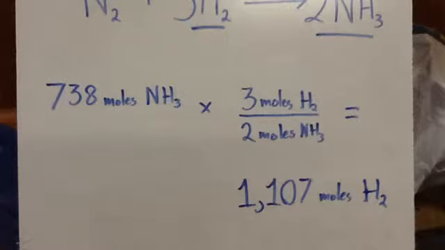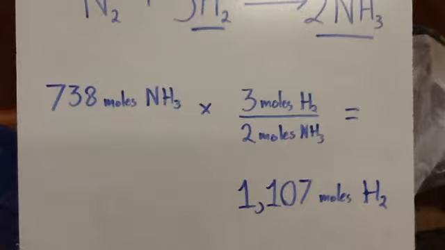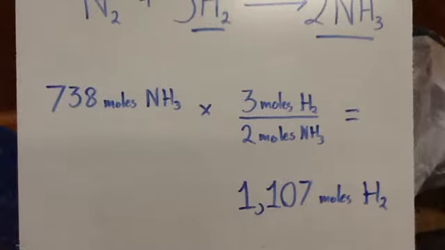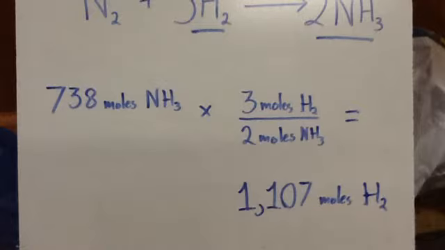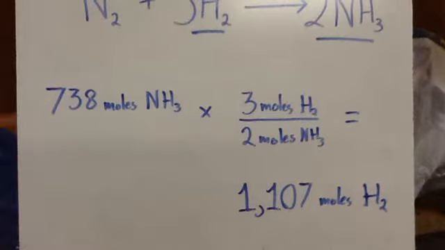Now, in that previous segment, I went on an entire rant about how 3 moles of H2 equals 2 moles of NH3. So since they're equal to each other, when I divide them, it's just going to equal 1. All right, that's the mathematical sense of what's going on. We're just multiplying by 1. So that's why we can put it into a conversion bridge so easily, because each piece of a conversion bridge is equal to 1.